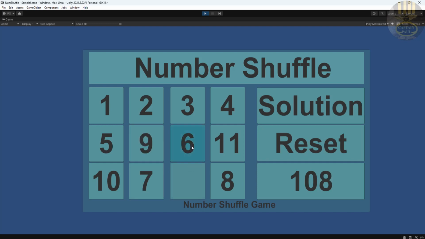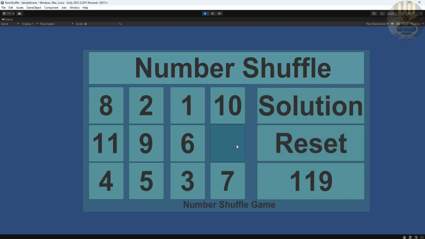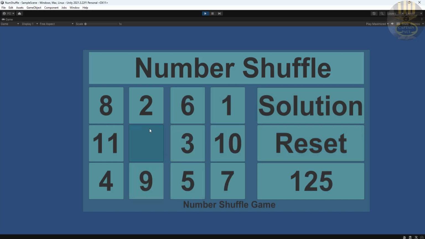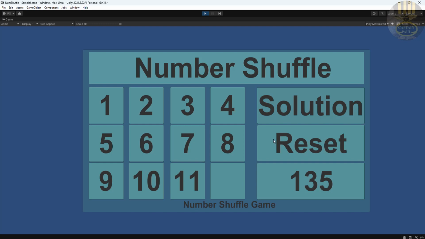There we go. All we just need to do is to work out how to make sure we complete the whole setting. And one other thing is we do have a solution there. If you want to check out the solution, yes, you can do that. Or you can reset it, start all over. There. And if you decide to use the solution, just click on the solution, and once you click on this, it tells you, well, you are a winner.